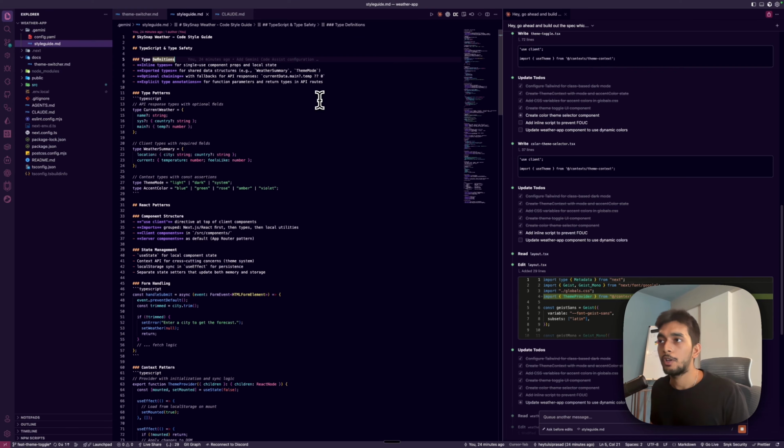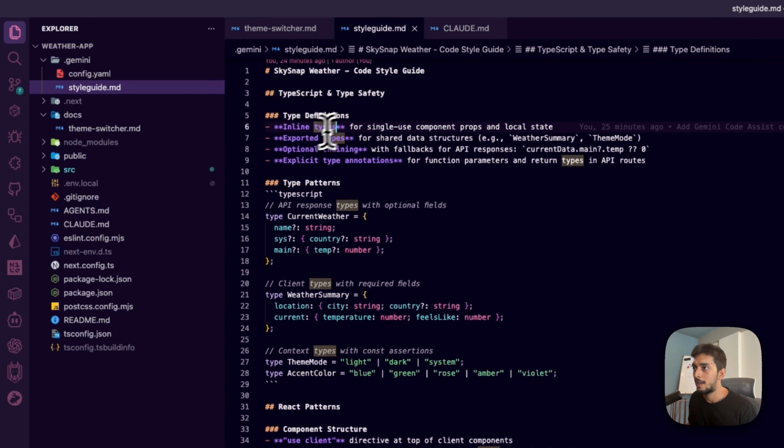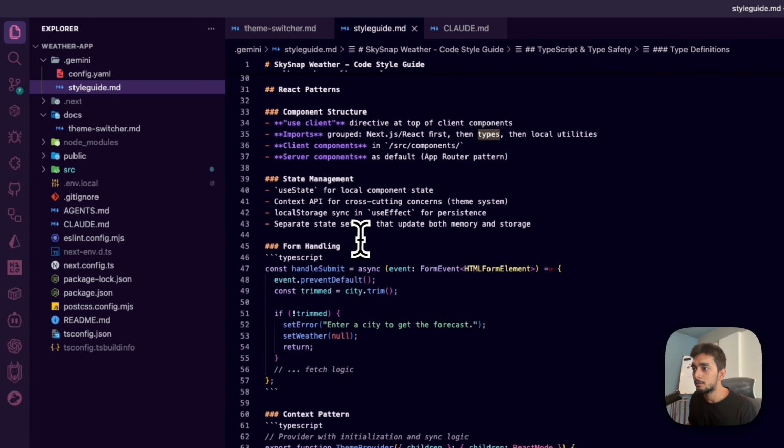And that's something you can put inside the style guide MD, because whenever I review a PR or your team members review a PR, they might be going through some form of mental checklist, like whether a PR contains console logs or stuff. All of those mental checklist items, you can put inside the style guide MD. So here you can see that I have type definitions, type patterns.